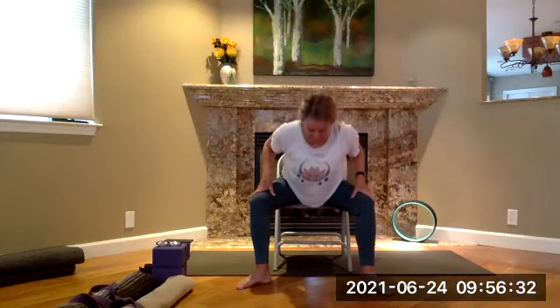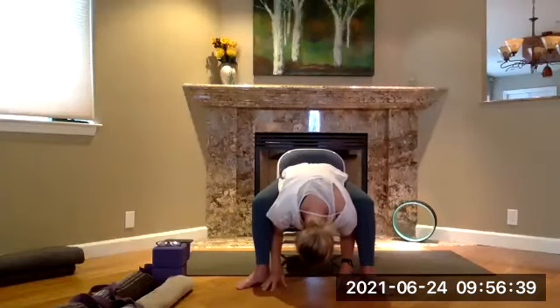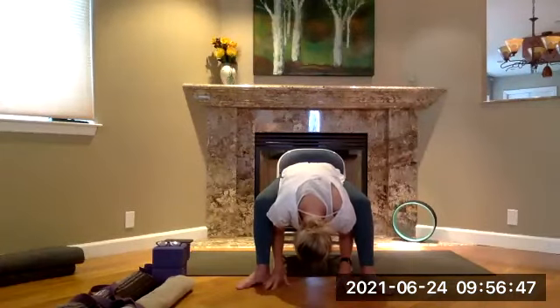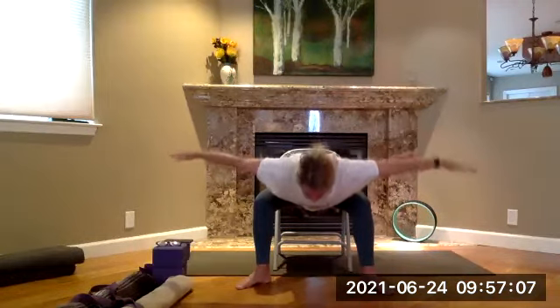Rolling back into a cat — we're going to do that one more time. Forward with a flat back, engage the front of the body to the back of the body as you fold. Lengthen, hands wherever is comfortable, drop the head if you can. This is your inversion — bringing the apana energy downward, which is a good thing, we want to change it all up and start again. Maybe do a little head movement back and forth, releasing any tension in the neck. Lift the head, flat back, arms into a tee right in line with the shoulders, draw the navel up, press down, lift up, arms overhead again, breathe in. Hands touch and then as you bring your hands to the heart, heel-toe your feet back to parallel. Well done.